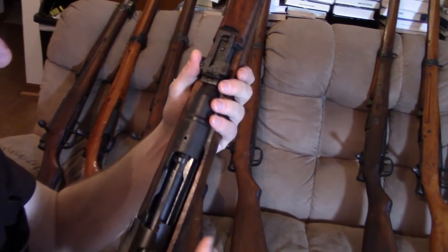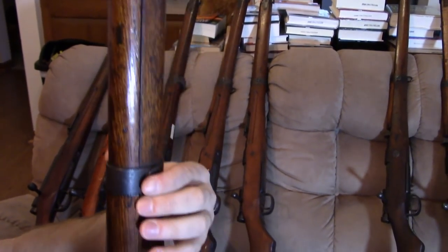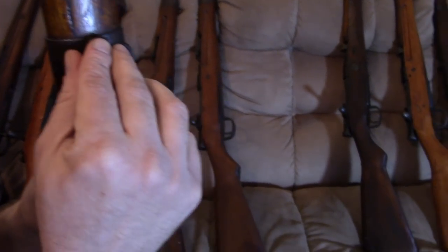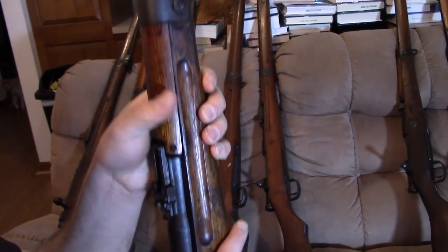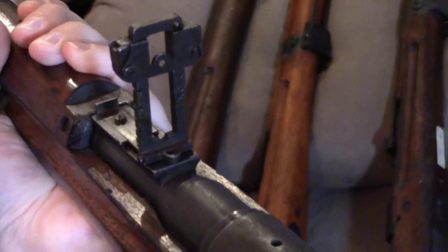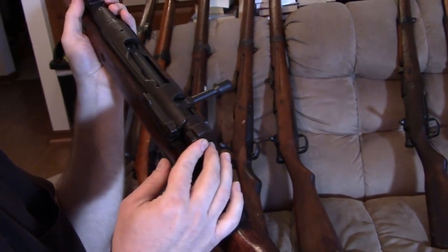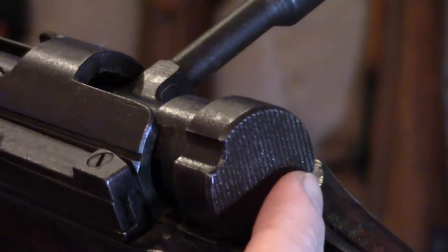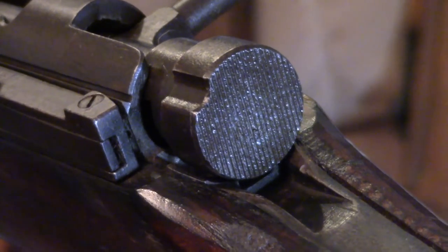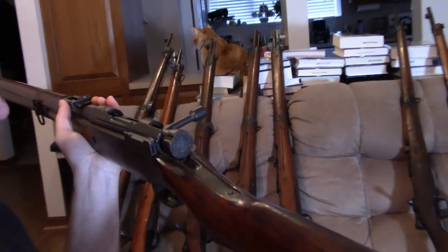This is a similar Nagoya with a couple of important changes. We still have the short cleaning rod, but the barrel band is a slightly different style — no longer welded in quite the same fashion, still simplifying further. Since the anti-aircraft sights are gone, we've gone to a short ladder sight, still adjustable, and that was used very briefly. If you look at the safety, you'll see another transitional change — they went from the kind of convex checkering to a flat-faced diagonal line ribbing. This was used very briefly and is predominantly found within Nagoyas.